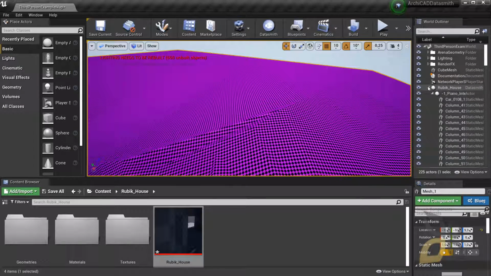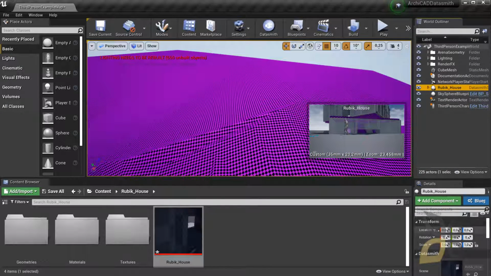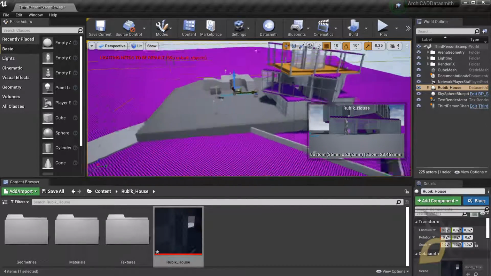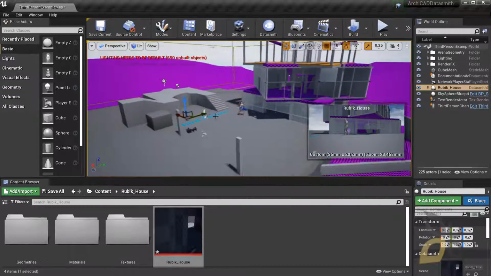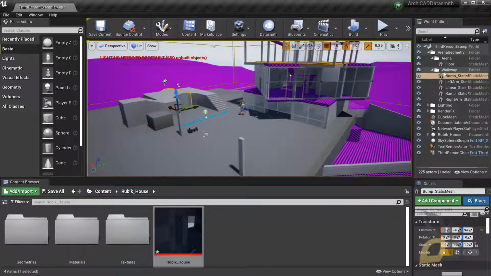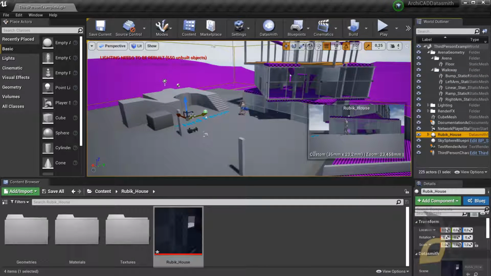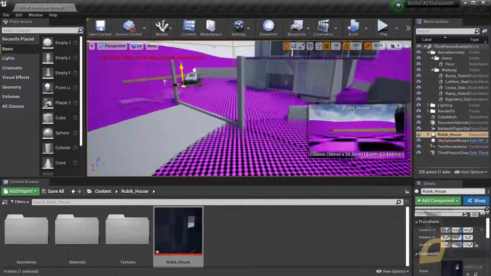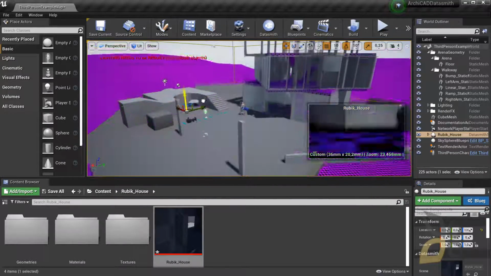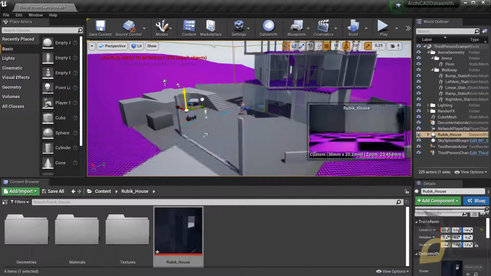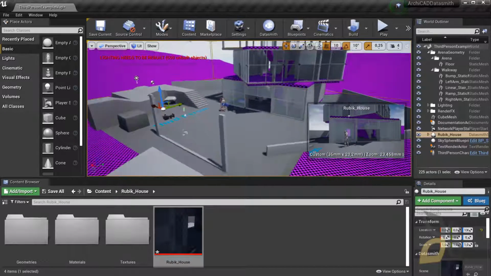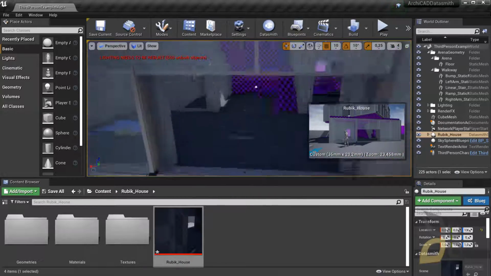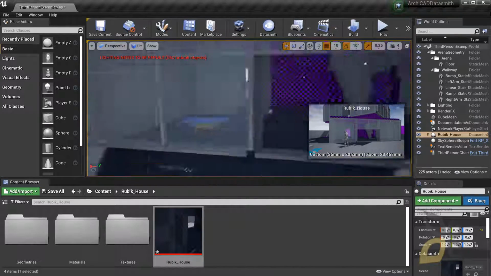So let me again select this, and I can also use the, oh, there it is. Okay. Oh, I lost it. So again, I will select the Rubik house, click here and drag it a little bit higher to see this scene a little bit better. Just like that. Okay, maybe I have really some few materials, but not really materials.